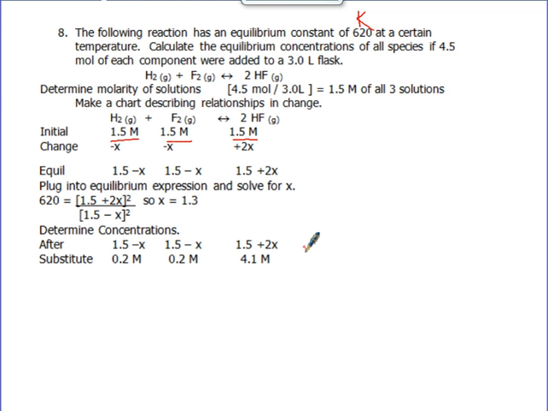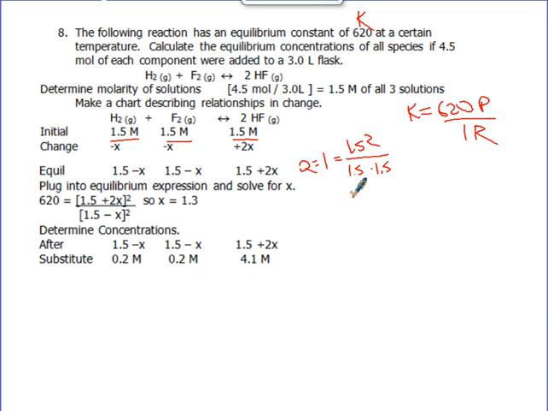It says K is equal to 620. Now to me, I see 620, and I know automatically this reaction is going to be shifting to the products, because that means there's 620 products for every one reactant, so it's going to heavily favor the product side. You might want to take a Q though. So Q would be 1.5 squared divided by 1.5 times 1.5. Oh, I can do that in my head. That would equal 1. So Q is equal to 1.